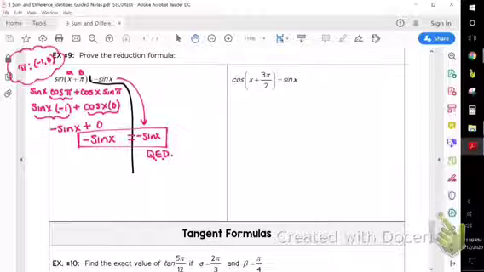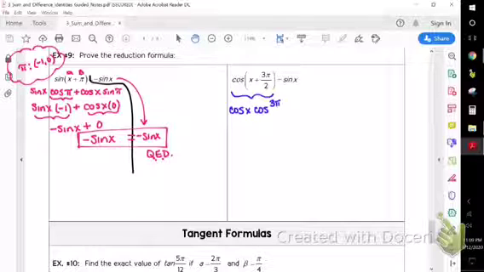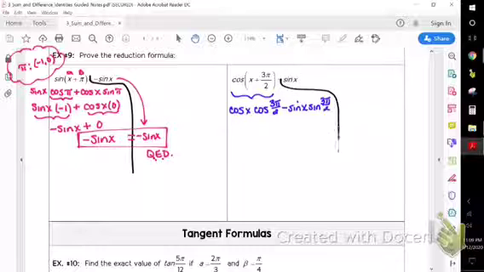Now, the second one over here says we're going to prove that cosine of x plus 3 pi over 2 is equal to sine of x. So again, on the left, I see I have a sum of cosine formula, so we know that we have identities to be able to expand that. So I'm going to work the left side. So cosine of x, cosine of 3 pi over 2, minus, because that's what the formula tells me to do, sine of the alpha, which is x, sine of the beta, which is 3 pi over 2. And we're going to prove that this is equal to positive sine of x.